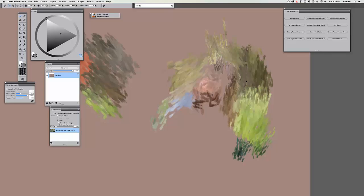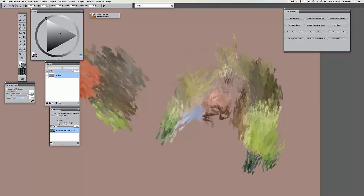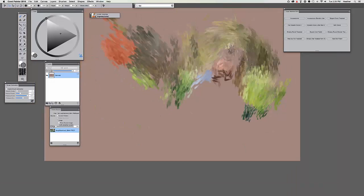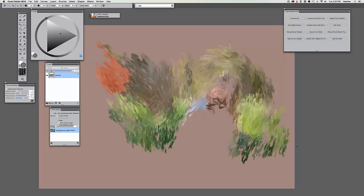So we're going to messily paint in a lot of information back here. And I'm going to try to remember to keep some of my background color showing through, because that's going to be really pretty when we start blending. So I'm just kind of filling up for now. I typically always start on the background space, and I get a little messy, but then I tend to start building up more and more detail or more control over the image. But for now, I'm just kind of looking for my values. You know, what are my lights, what are my darks, and what do I essentially want to absolutely have in my painting.